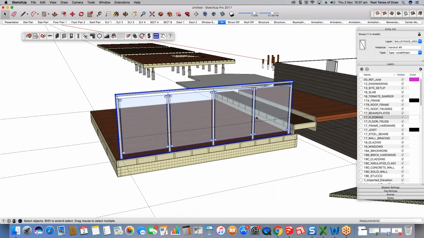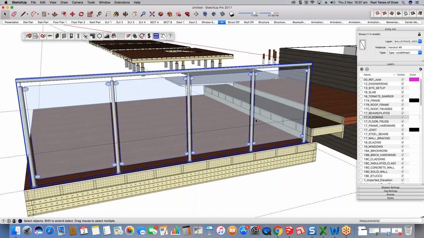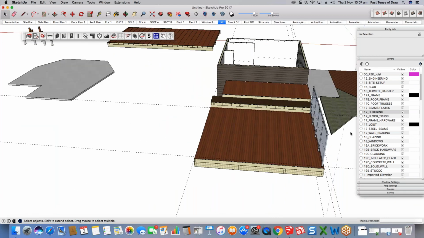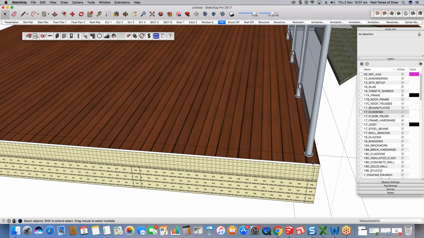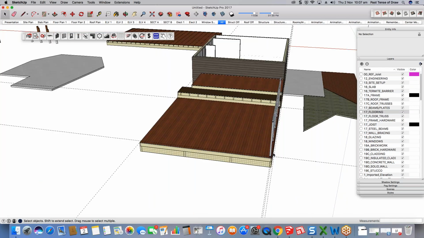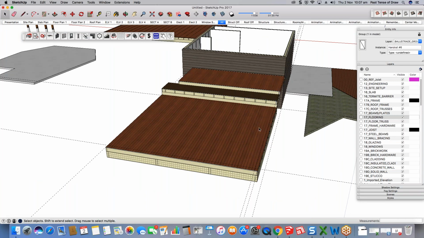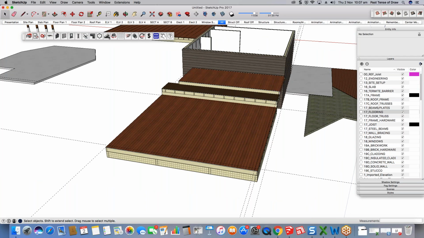Obviously, you don't have to draw one balustrade. You can actually draw the entire shape. So that's where if you're drawing it and you want it to be offset by the exact distance, make sure that you use the guide. It's the only way at the moment with the balustrade tool to get it accurate, because you can't set an offset distance when you're drawing with the balustrade at the moment.